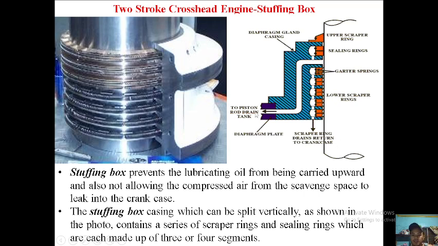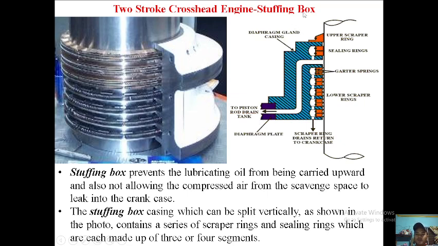Here we have the sealing ring, so that oil from the bottom, from the crankcase, will not go up. So we have here scraper rings, and then we also have a piston rod drain tank. So if ever there is something that is scraped off, it will go to the drain tank.